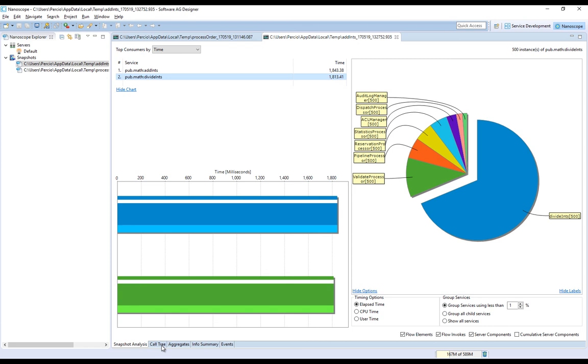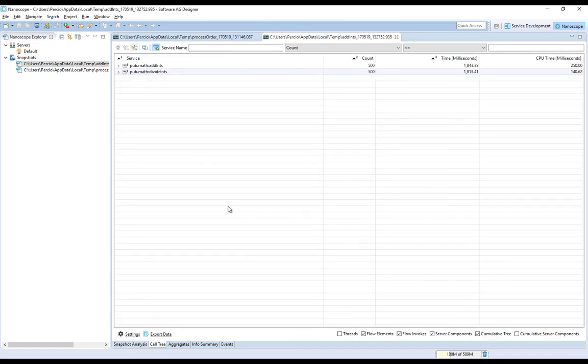So for example, if you wanted to compare the performance of a service that uses append to document list against a service that uses add item to vector, you could easily do that by highlighting both services and profiling them at the same time. You can then, of course, do all the same analysis that we have talked about in our previous recording as well.